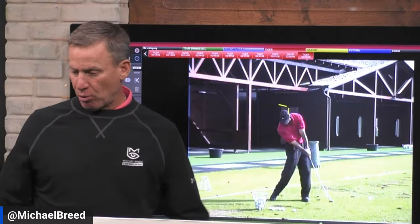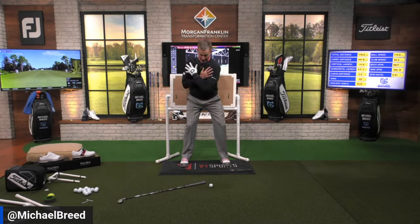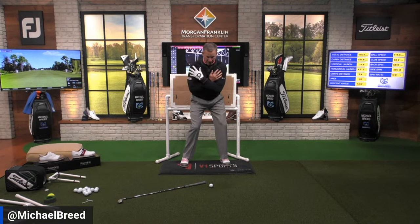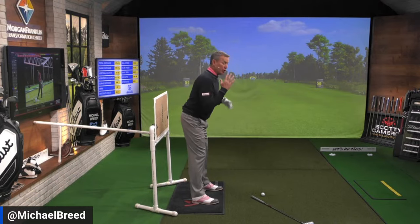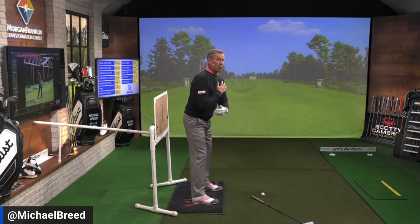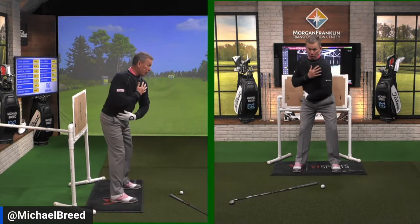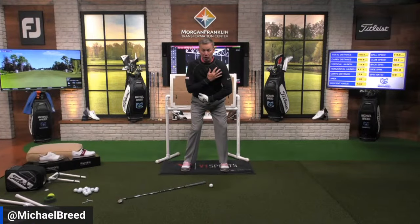Why is all that important? In the face-on view, when you take your chest and compress it to your thighs, the head will move forward. As I start thinking about taking my chest down to my thighs, my head moves forward — I call it a bow. When I bow from a rotated spot and get into the bow, my head goes lower and forward.